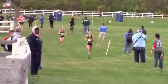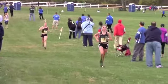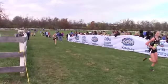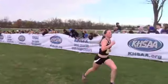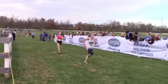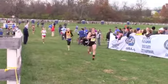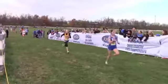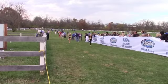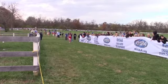I believe the top 10 get a podium spot today. Here comes Bishop Brossard's first 2 runners, Kendall Schuler and Becca Schroer. Those are your top 15 runners there. Team title, it's looking like St. Henry pretty much has sealed the deal, waiting for that 5th runner. Or she may have just run past, I may have missed her right there. But I saw 4 in the top 20 at least, and that's going to be pretty hard to beat.